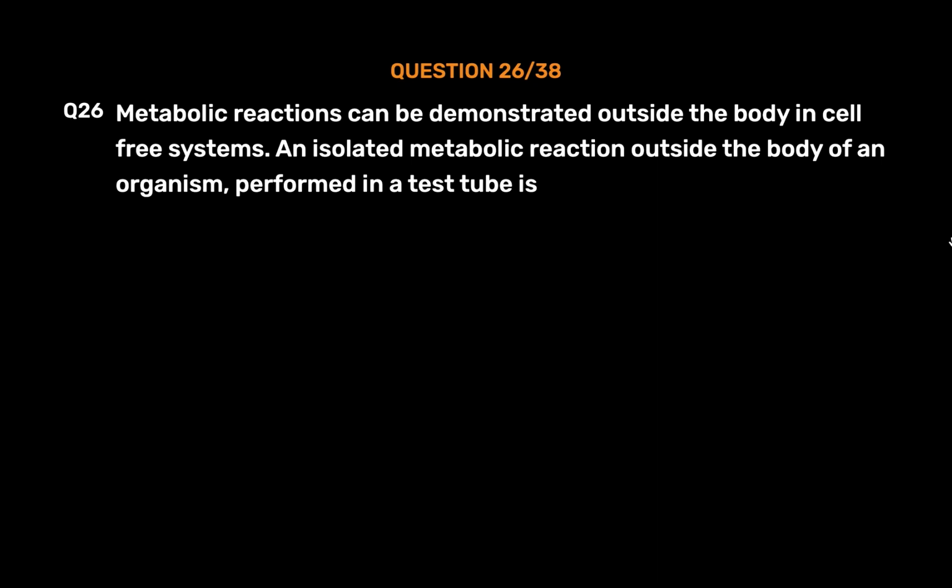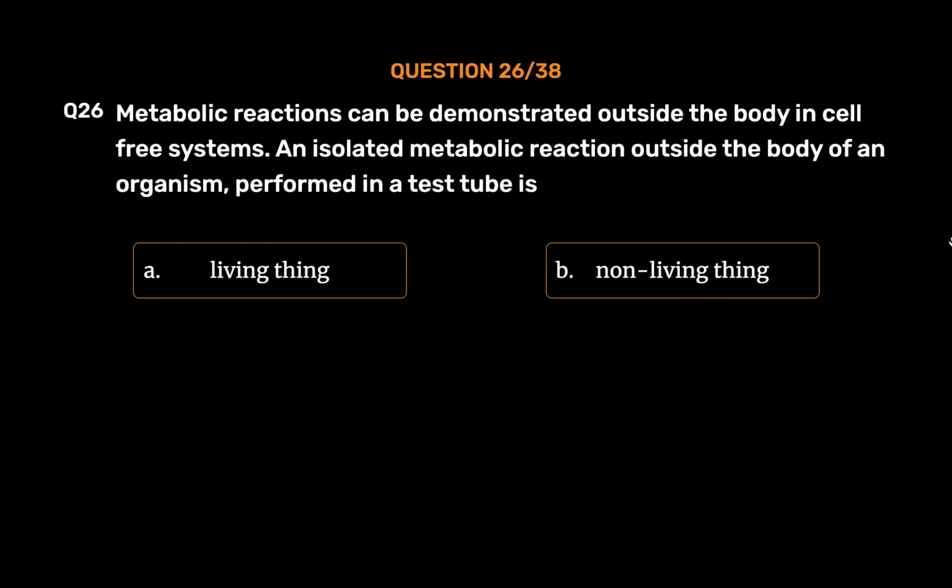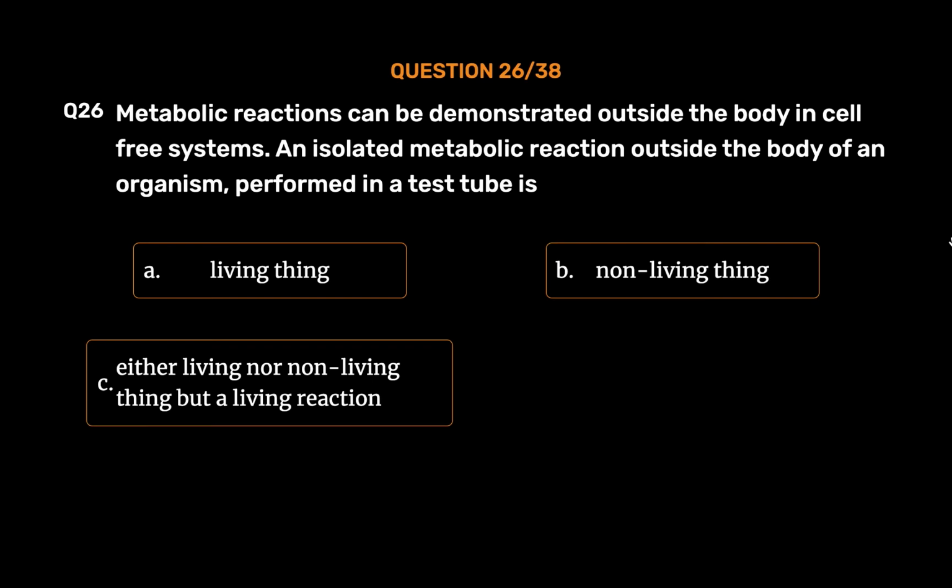Question number 26. Metabolic reactions can be demonstrated outside the body in cell-free systems. An isolated metabolic reaction outside the body of an organism, performed in a test tube is Option A. Living thing. Option B. Non-living thing. Option C. Neither living nor non-living thing but a living reaction. Option D. None of the above. The correct answer is Option C.